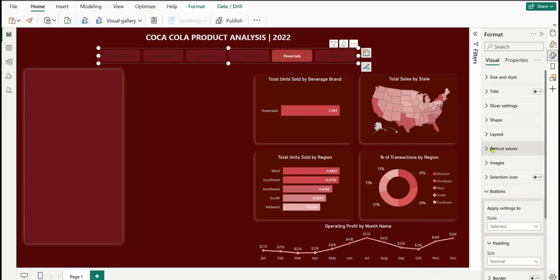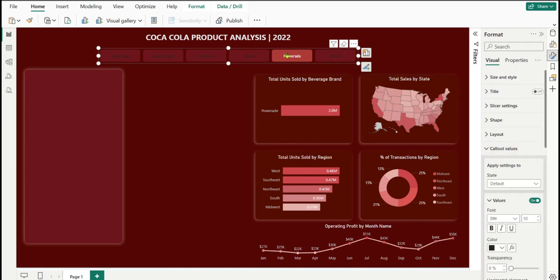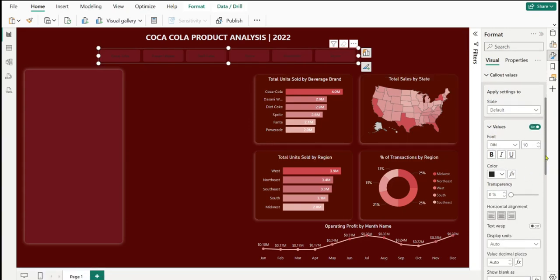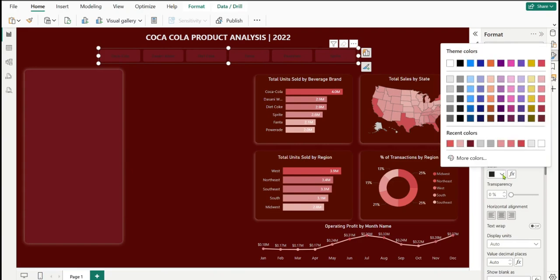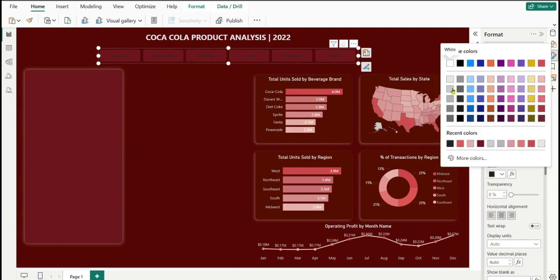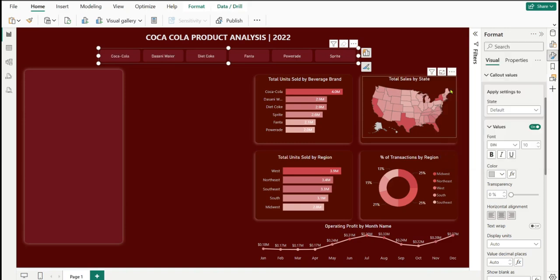So I'm going to go back to color value. Okay, let me unselect this. Then you can see that under our default setting, the color value is too dark, and I do not want that. So under default here, I'm just going to change the value color to maybe let's say 20% darker, so it will not be too bright or too dark to see. Good. So when you hover over, it's showing you white, right? And you do not want that.